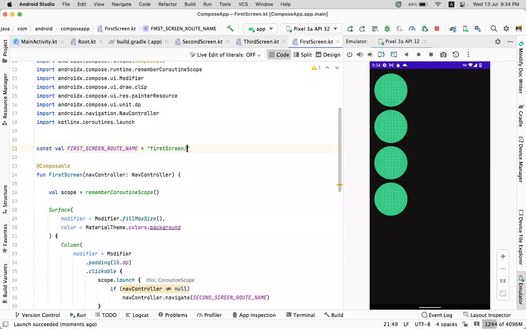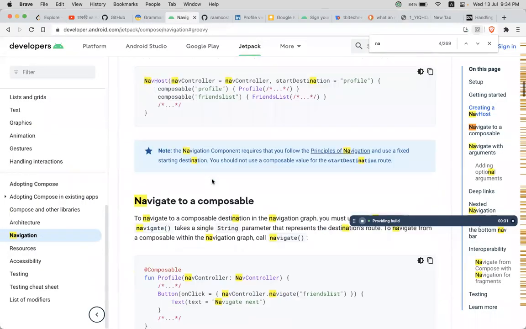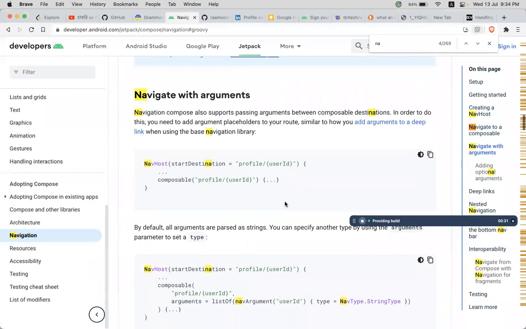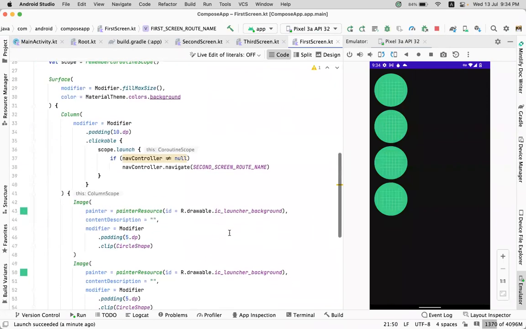This is very troublesome in Jetpack Compose. I don't know why Android developers use path parameters instead of using parcelable data. In the data class we have Parcelize and Parcelable, lots of mechanisms, and we are already passing them in our regular development. We pass the data model, any key, anything we want, and just receive the data in the second fragment using the arguments, right? So why they are using a path here, I don't know actually.